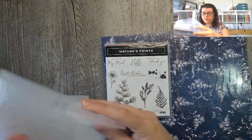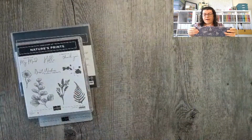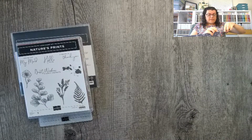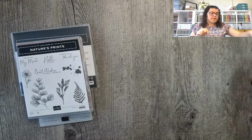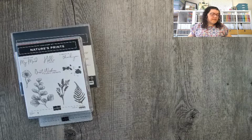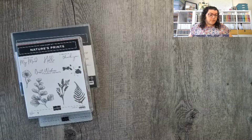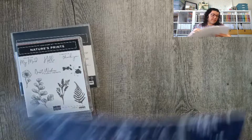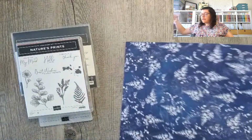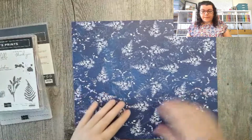And so with that in mind, let's have a look at these beautiful papers. Oops, I forgot to open this packet. I've seen these papers over and over again, and I forgot to open my own packet. Now this is a stamp set I haven't yet played with. I haven't got a sample for you, but I do have a sample, I'm pretty sure, with the fern embossing folder. So let me check that out. So let's have a look at these beautiful papers.